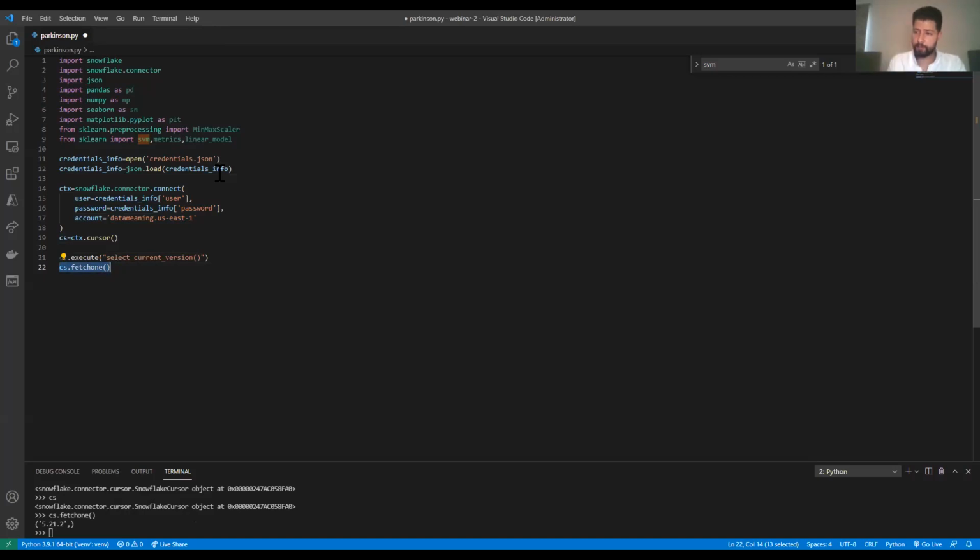And here is 5.21.2. So we're able to connect to our Snowflake.